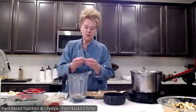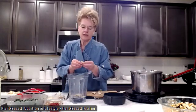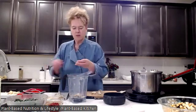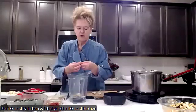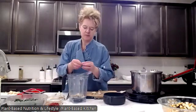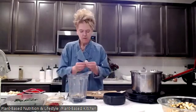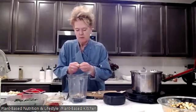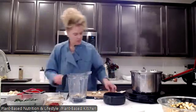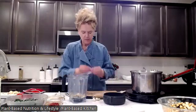If you don't want to go to the work of all this, and you're like, oh, I didn't have the time to do this, you can always buy roasted garlic that's just like this, and you just squeeze it right out of the tube. Don't make things like this keep you from enjoying your food. More. Empty. And I'll play with it a little bit because I got a couple here.